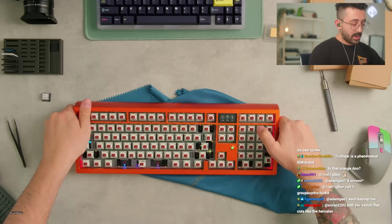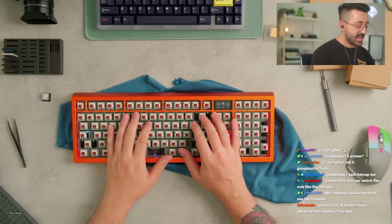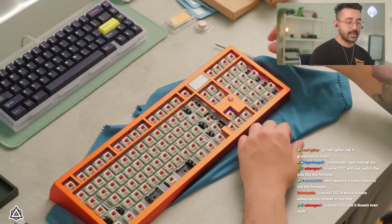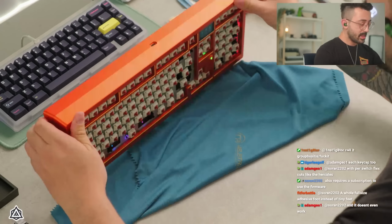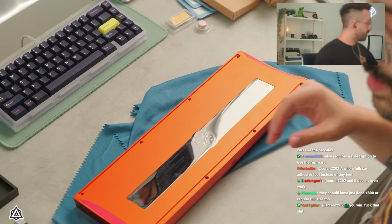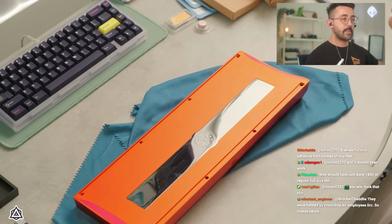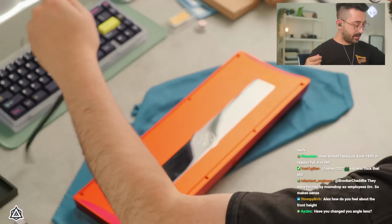However, I will say one of the only things I don't love about this board is the front height. You may need to pick up a wrist rest if you want to be very, very comfortable. Let's actually put the feet on. I almost forgot about that. They do give you some options for feet color here too. We'll do black. I don't think I want to do the white ones.